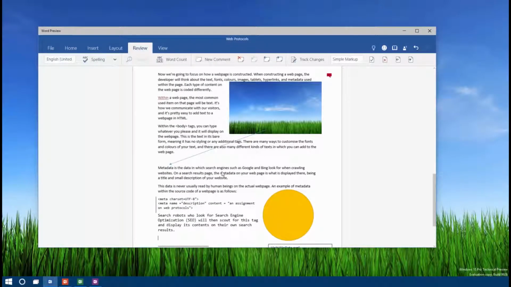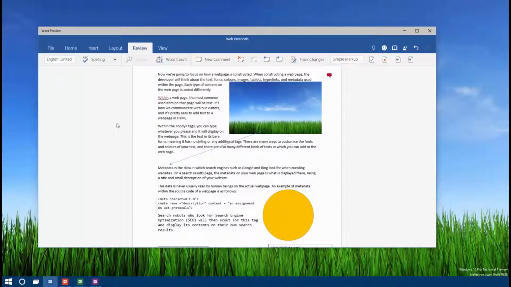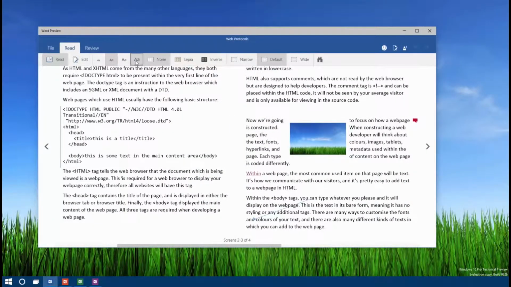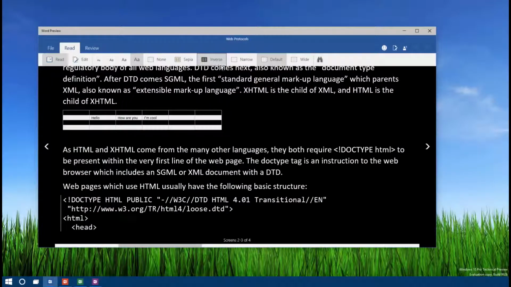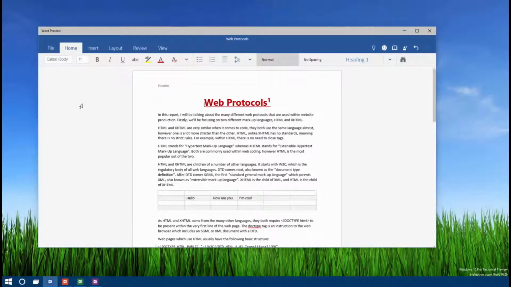Now you can review your document as well, such as checking spelling and the word count. You can see the word count here is 678. Add a new comment. You can also delete comments, and you can track your changes, which is good if you're working on documents within OneDrive. That's fairly nice. The view tab allows you to view your document like an ebook, much like on the desktop version, or you can change sizes and colors here, so on and so forth. That's very nice if you like to read things within Word.